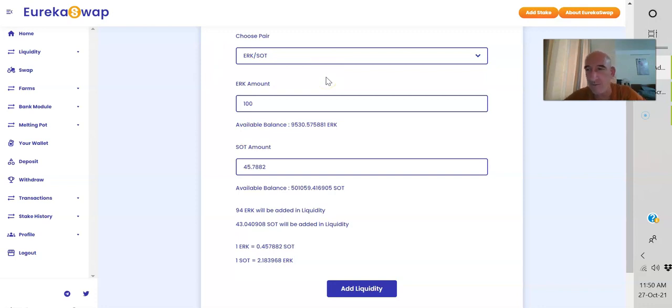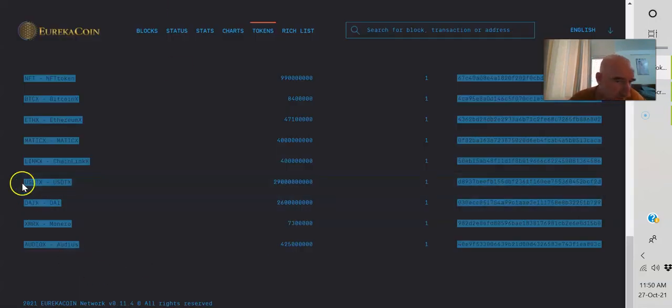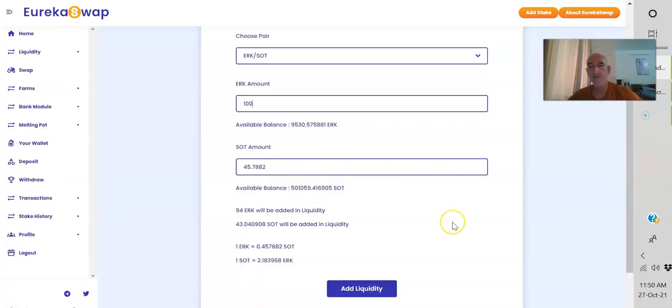So somebody comes in with their USDT and their wrapped USDTX and their LinkX. They're going to pay 6% in, so they're going to keep it in there for a long period. What happens in other swaps, we've all seen it in crypto, the whole market starts dumping. If you don't have something like this in your swap site, people are just going to come in and take everything they have out of liquidity, and then you have no liquidity left in your swap site. In EurekaSwap, it's in USDT, so there's no reason to worry about that.